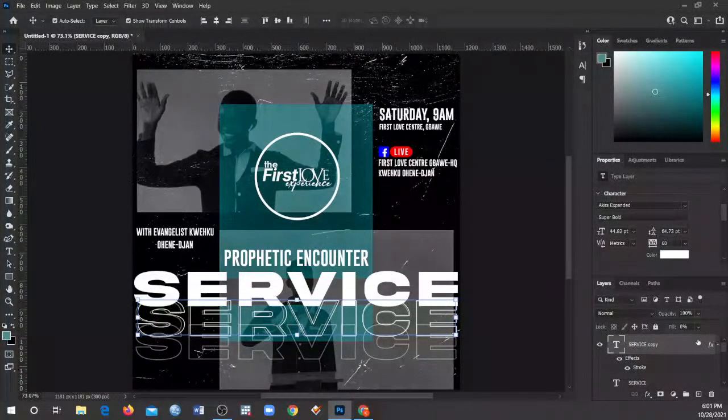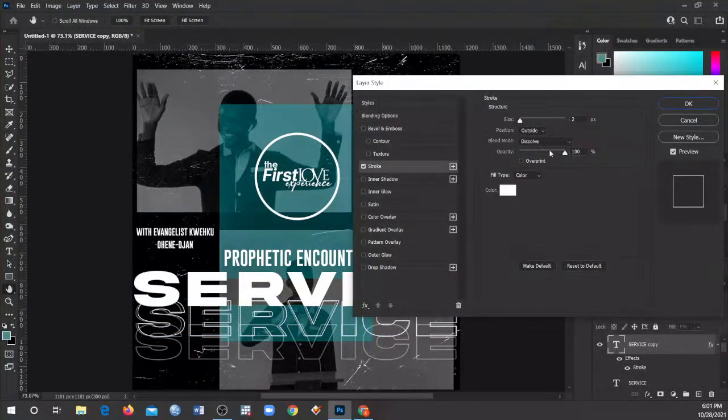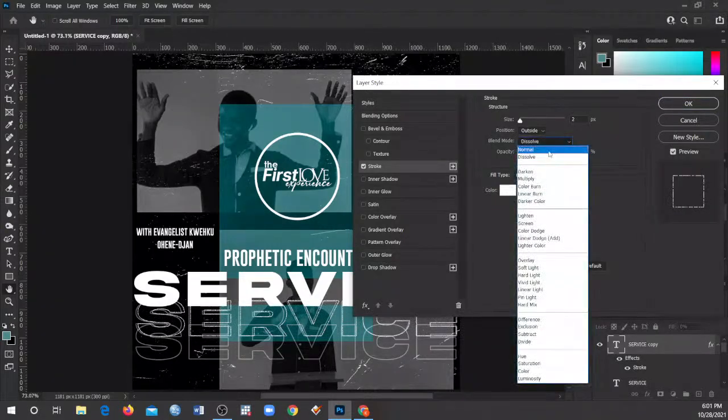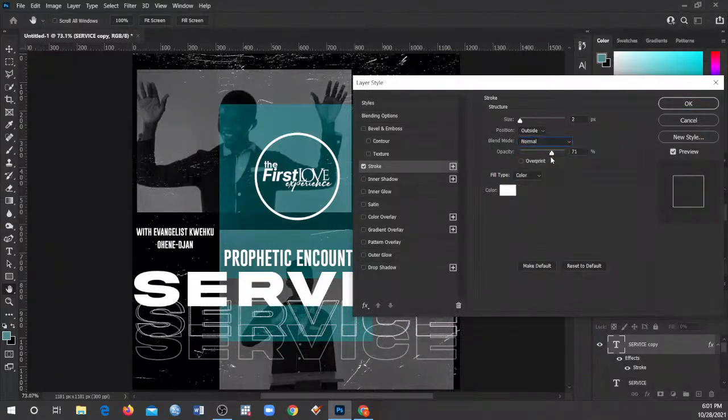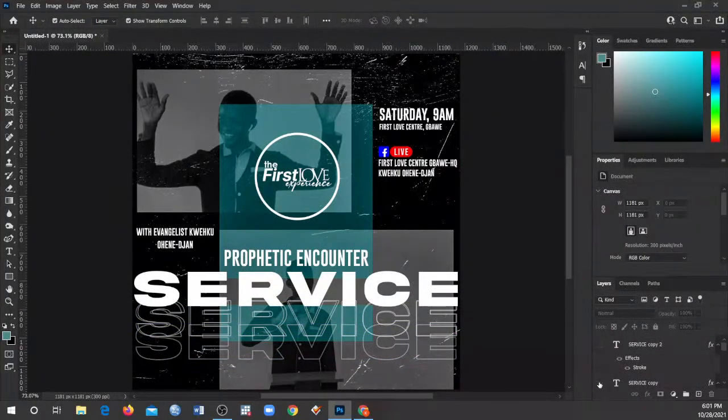Now as you can see, the surface is not all that colored. It's somehow light. To do this, you don't need to decrease the opacity of the text; you can decrease the opacity of the stroke, and the blend mode should be normal, not dissolve. I am using an opacity of 60, and I think that is okay for me. And I'm going to pull the last surface down. As you can see, First Love uses creativity to build their designs.